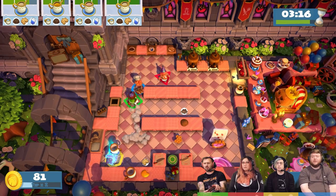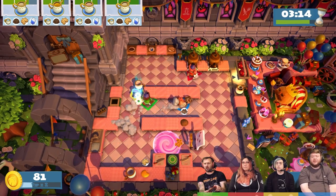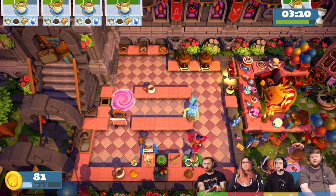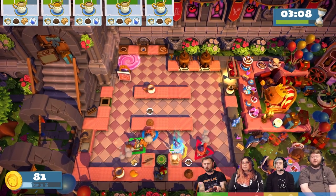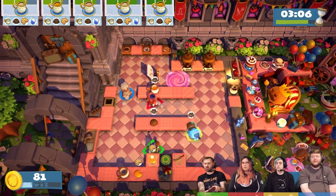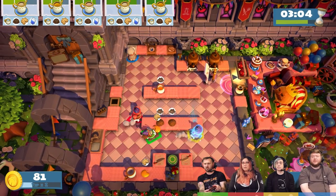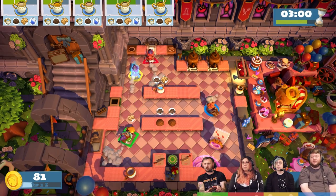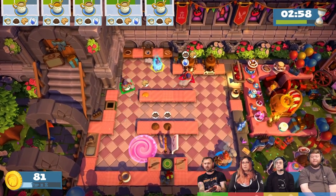Or do you just take the water to it? I think the only thing that we need to chop is honey. There's a green button at the bottom that needs to be hit. All right, so the next one has milk, tea, and honey. Since honey's the only thing that needs to be chopped, I'm just going to chop a bunch of it. Tea also has to be chopped. Does it? Oh, okay. So I'm chopping tea and putting it in the middle. If you want to put honey in the middle, Rick. Okay, and then milk. I'm going to put honey on this one here.